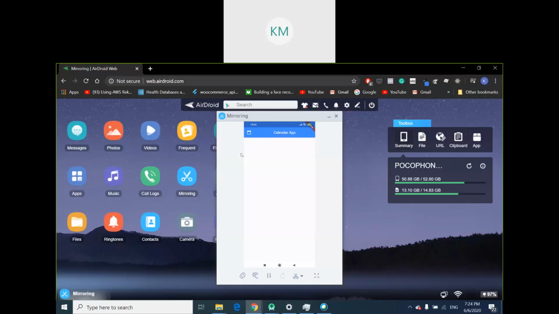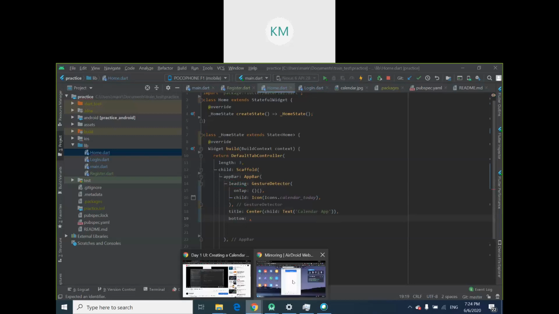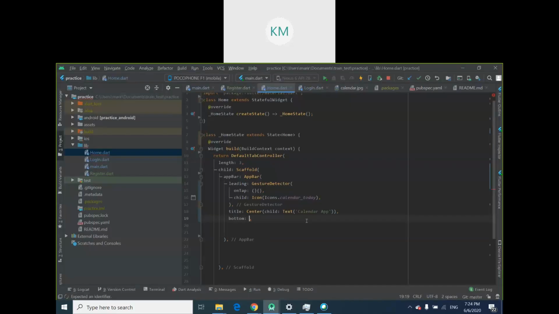So now guys, I want to add those beautiful tabs that I showed you in the demo. So let's work on that. To do that, your app bar has a leading parameter, it has a title parameter, and it also has a bottom parameter. The bottom parameter is basically what goes underneath. So here's my app bar, right? Bottom means what goes underneath my title and my leading. That's what bottom is.